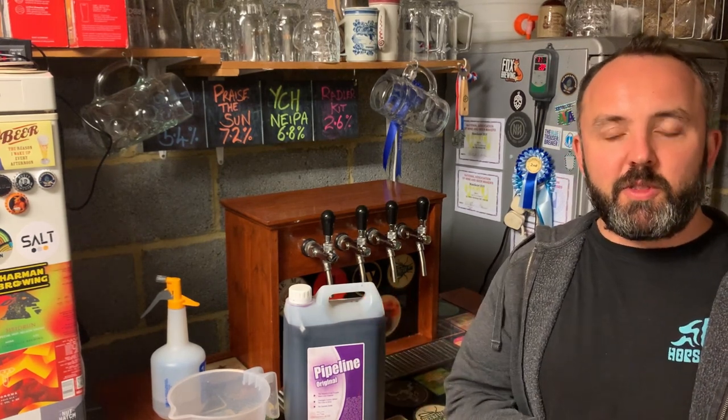So I'm going to mix some of this up now. I need to put some gloves on because it's got a scary corrosive symbol on the back of it, so better safe than sorry. And I'm going to use a mini keg, which you'll see in a minute, basically as the cleaning vessel for this. So let's do it.